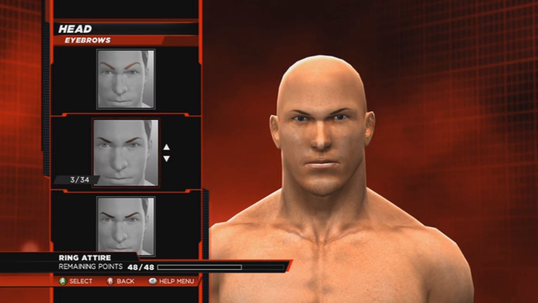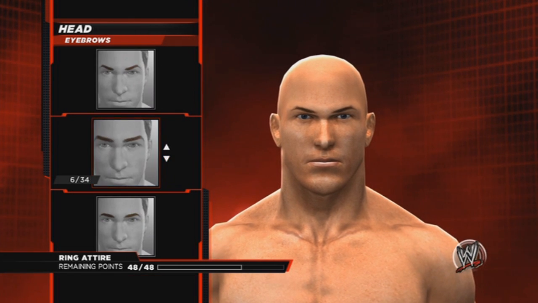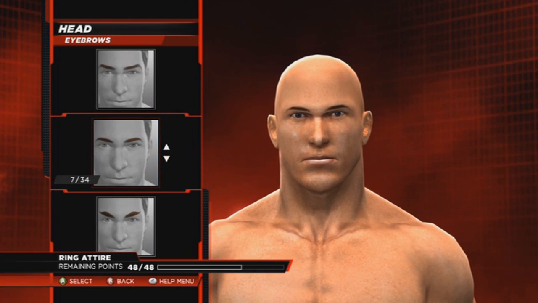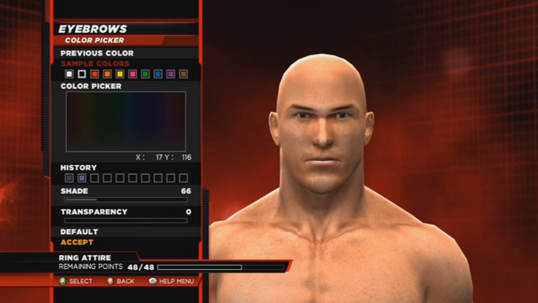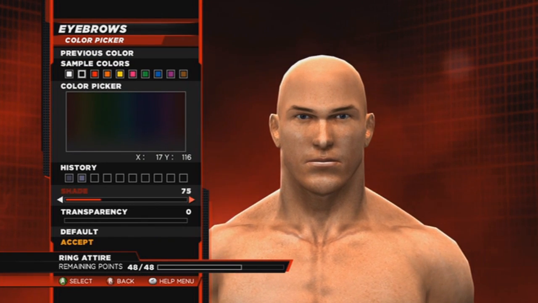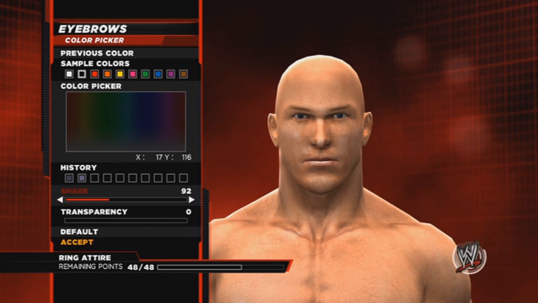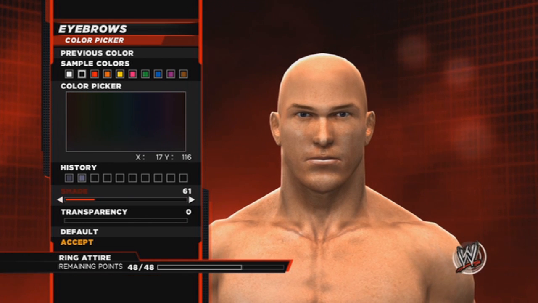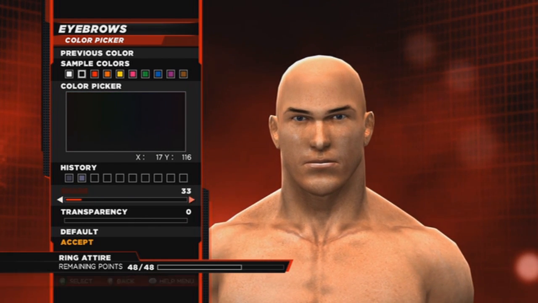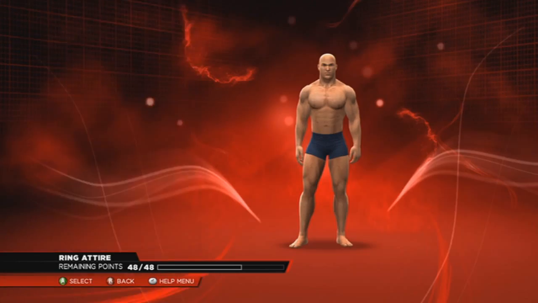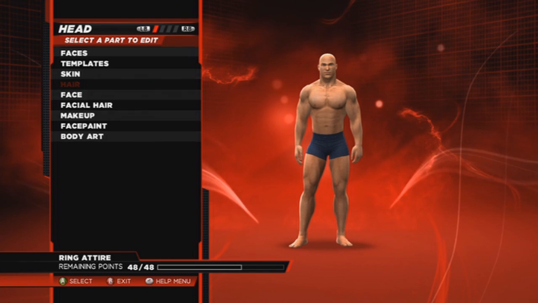Especially just changing the colour. See, look at the difference in how he looks just off the different eyebrows. So I think maybe something like that. Yeah. Let's make it a bit lighter coloured. No, I think the darkness worked for him. Yeah, should we make it a bit darker? Yeah, there we go. So now we will move on to the hair.